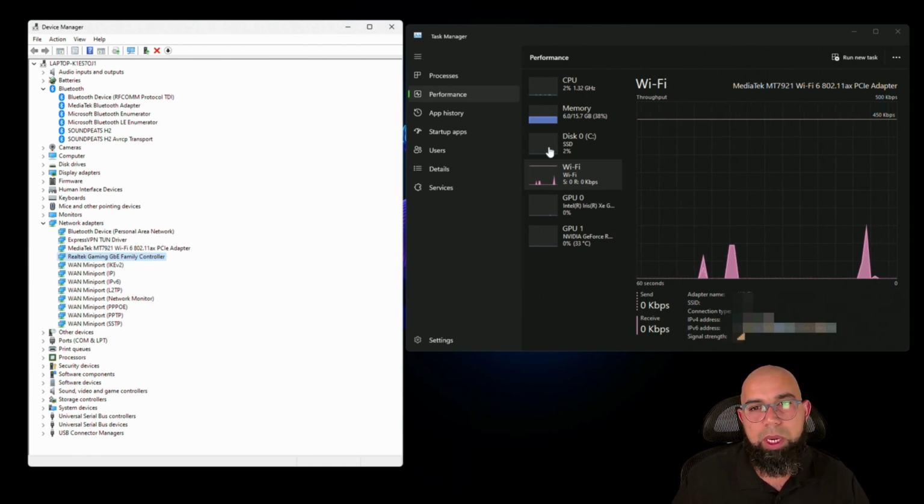So job well done. This is a webcam test of the HP Victus 16 for 2023 featuring the RTX 4050. So this is a little bit of a new design. Some tweaks have been made to this particular laptop, but unfortunately the webcam is still stuck at 720p.